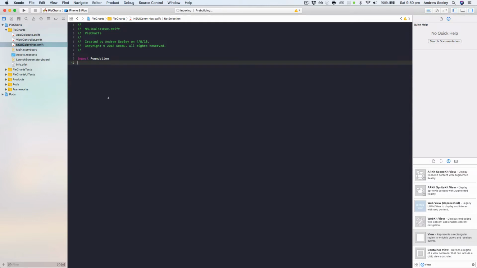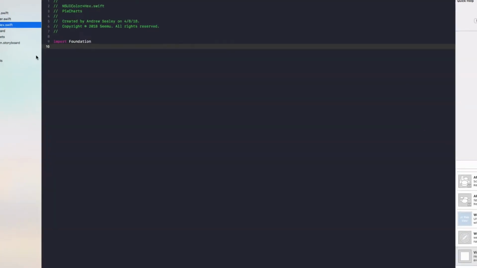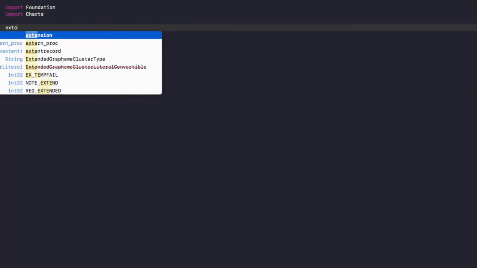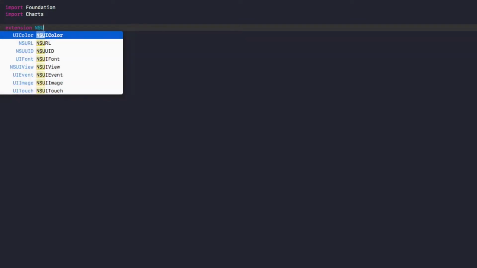So you will notice for some extensions, sometimes they name it just of the actual object they're extending only. Other times I'll put a plus and name the functionality they're adding just to keep it a bit more organized if you have a lot of extensions and you split it out into different types. So at the top, do import Charts. Once again, we're going to do extension NSUIColor.